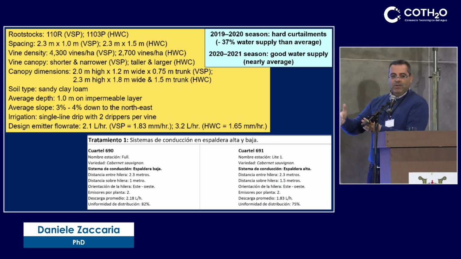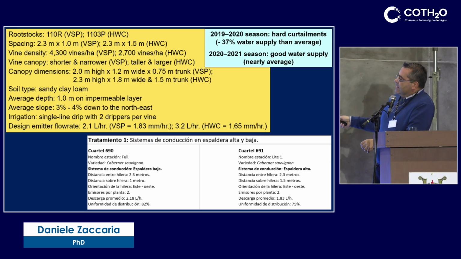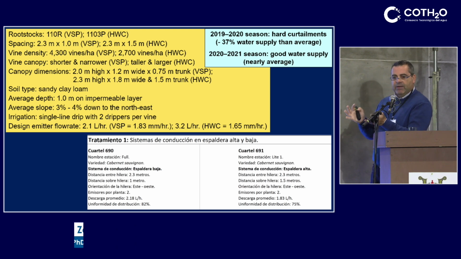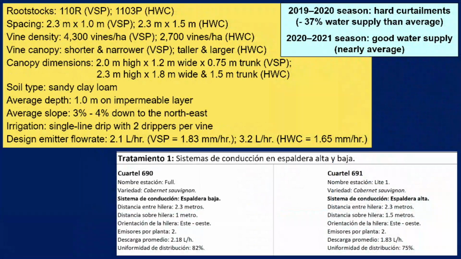we were able, thanks to the help of UC Davis Chile, to go on and extend our data collection to 2021, which was a kind of a better year for water, almost near the average in terms of water supply. But somehow we were lucky because one year was drought, one year was kind of average. So we captured the yield and the conditions of the two different years, okay?